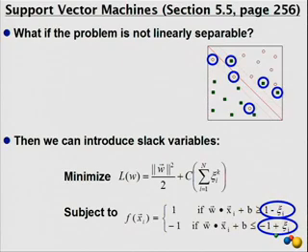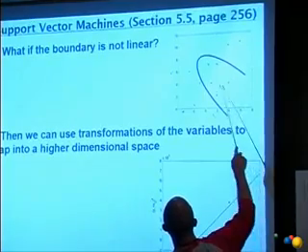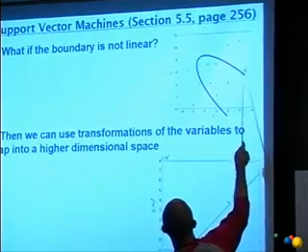There's another trick that allows you to deal with problems which are not linearly separable, and that is that you don't have to use just x1 and x2. What if you say, even if I drew a line through this data and allowed slack, a linear boundary isn't really the right thing in this space? Really, I want some sort of nonlinear boundary.